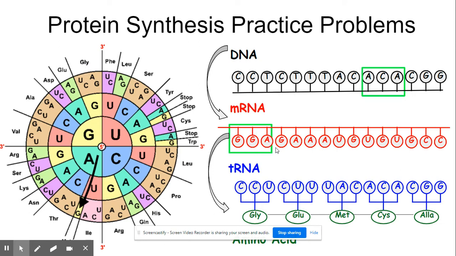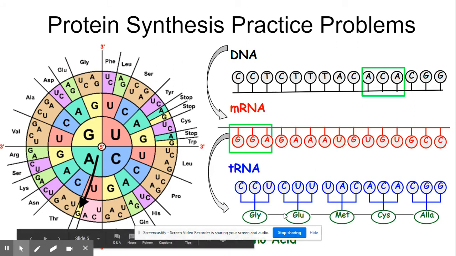The second codon is GAA. I come to my codon chart. I find the G. The second base is an A, so I'm looking at these 4, working in this quadrant. My second base is an A, and my third base is an A, so I move further out, in this outer ring. So I've got G, A, A. And when I look at the amino acid coded for by that sequence, I get GLU.